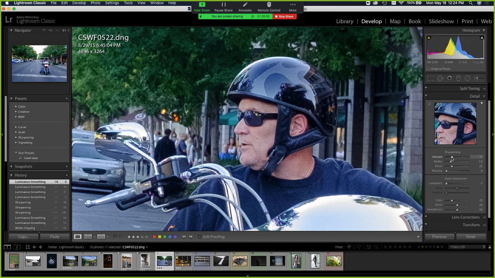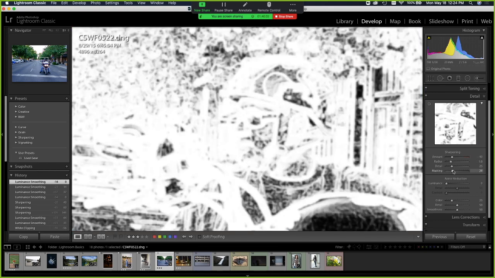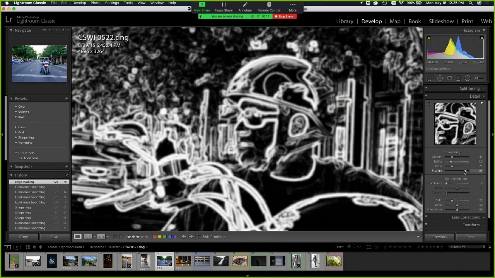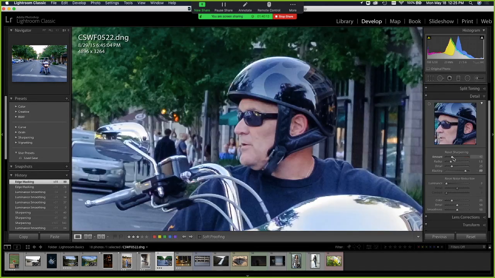A lot of times what I will do if I'm going to do that though, is I will use the masking, because maybe I don't want it to affect everything in his cheek, but I want it to affect the edges along the nose and the face. So I can bring the masking up until it's really only the edges. And then I can be a little heavier handed on some of the sharpening because it's taking it away from those middle areas. You know, it still affects it a little bit, but it helps. But I'm usually not going to be too much higher than 40 anyways. I might go to like 50.